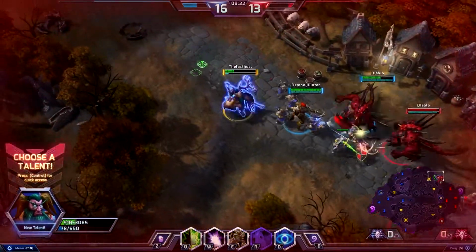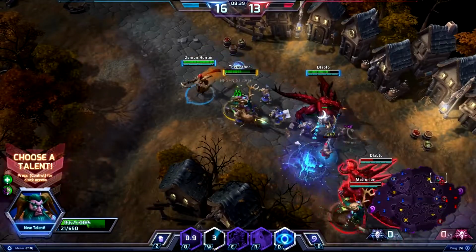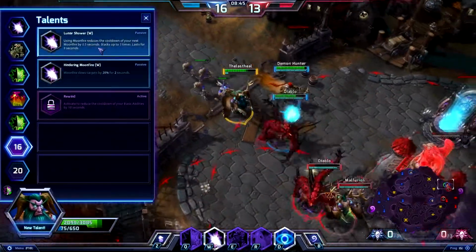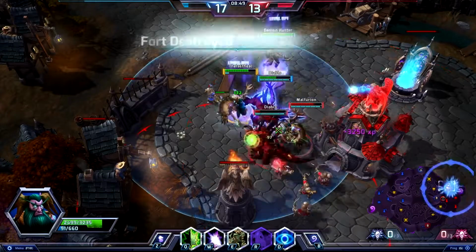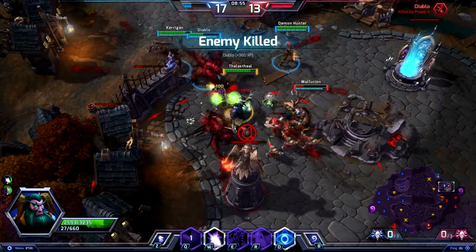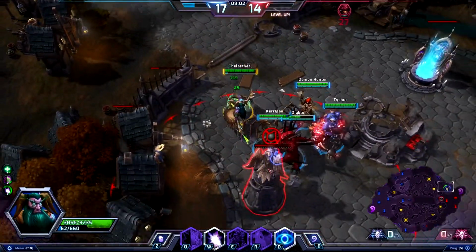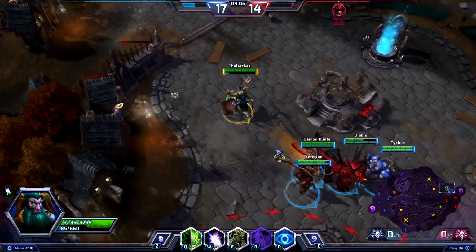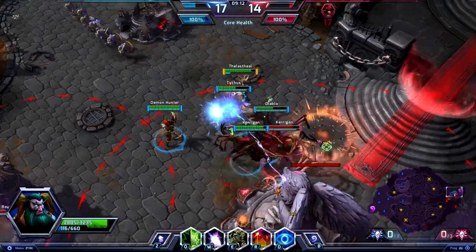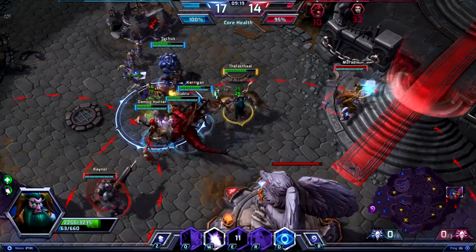Oh my goodness. Demon Hunter, help out. Take out Diablo here. Oh, we got a new talent. We'll go with Lunar Shower. That's what's up. Diablo, you're going down, fool. Oh, I need to get out of here. Here comes Tychus on his horse. No. We'll stay out of that turret. Oh, Kerrigan. Kerrigan, you didn't stand a chance.